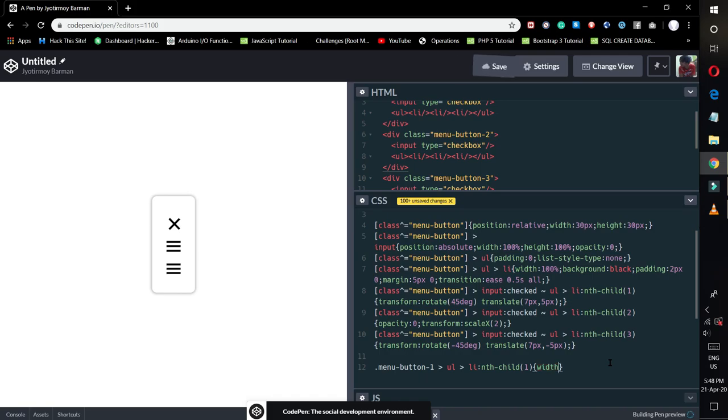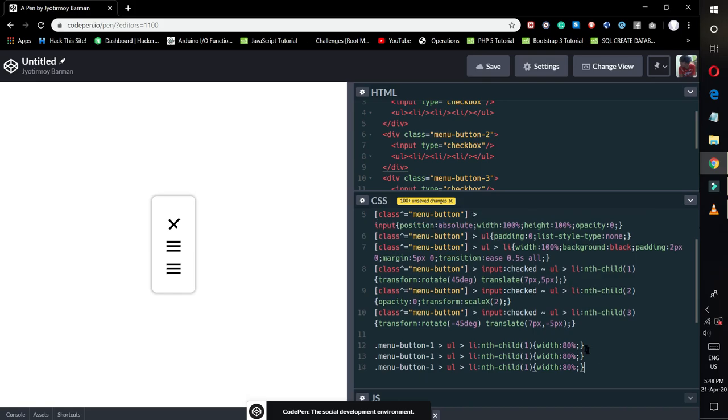I'm going to change the width to 80%. Okay, I want this to have 100% width, so I'm going to set that.